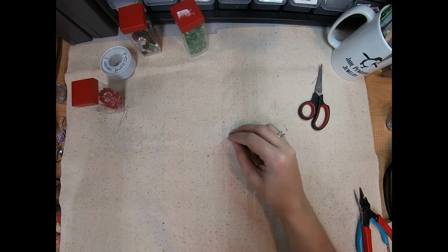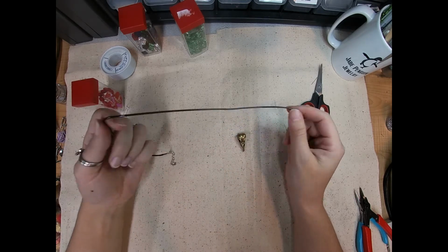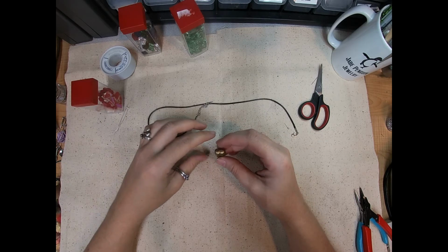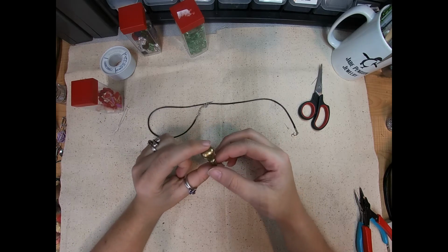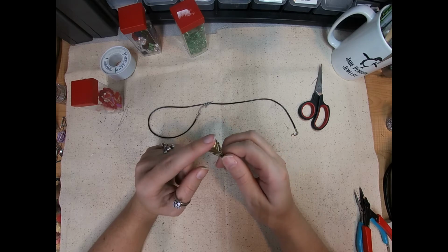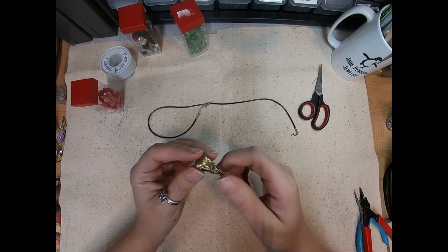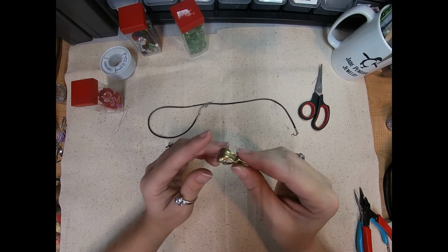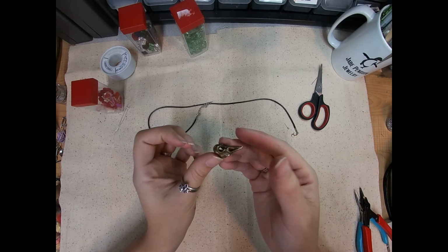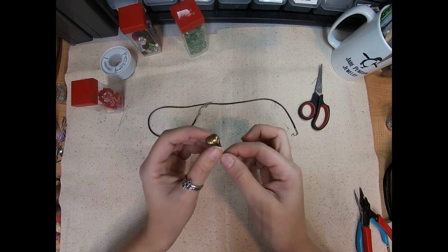And staying in the Harry Potter kind of world, this one is also really easy because Hobby Lobby carries these beads. They rotate in and out. And what it is, it's a bird skull. So I'll get that a little bit closer. You guys can kind of see the eye and the side and stuff like that.